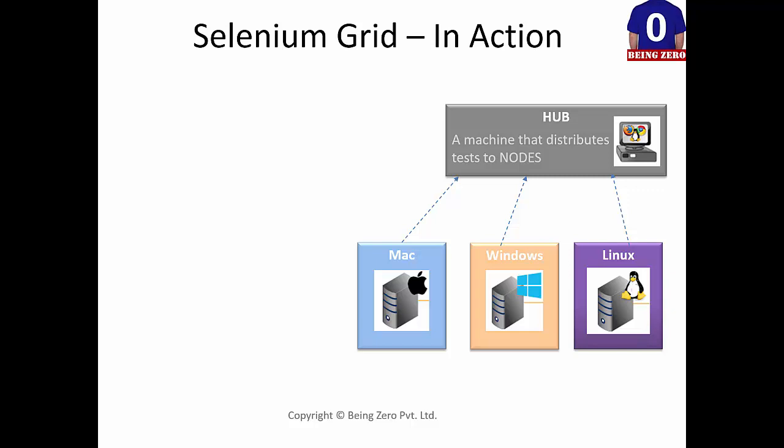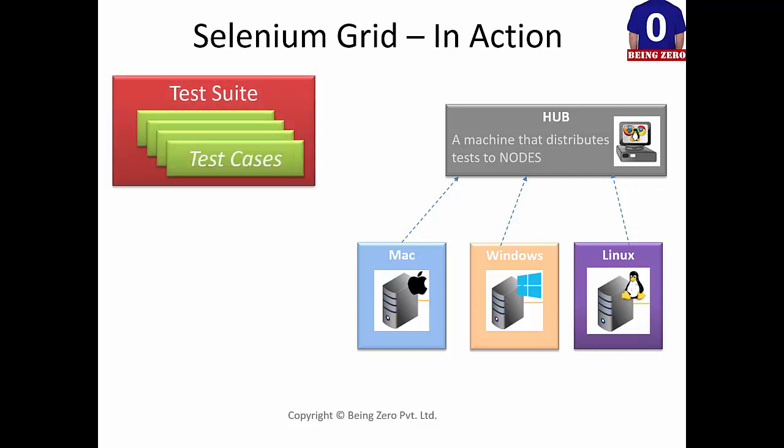Now after we are done with this configuration, the next thing that we do is we go and look at our test suite, and we need to do one modification in our test cases, because typically when we write test cases to run on one machine, we create the browsers like this: WebDriver D is equal to new Firefox driver whenever we are running our test cases with Firefox driver. So whenever we create an object like this, that means this new Firefox driver is going to launch a browser on the machine where the test is going to run. So ideally this will launch a browser on our development machine.